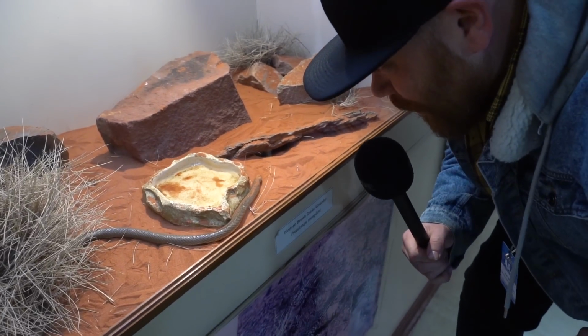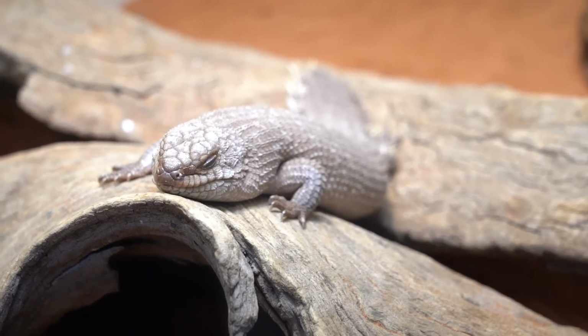What are you doing there, Cobber? The Gidgee Skink. He's a handsome little fella. Here with Red Centre NATS, people come and check it out. Been here almost 20 years. Tell us a little bit about all the animals you take care of here. Yeah, so we have the largest selection of reptiles in the Northern Territory, so it's a great display, ranging from small skinks to the most venomous snake on the planet.